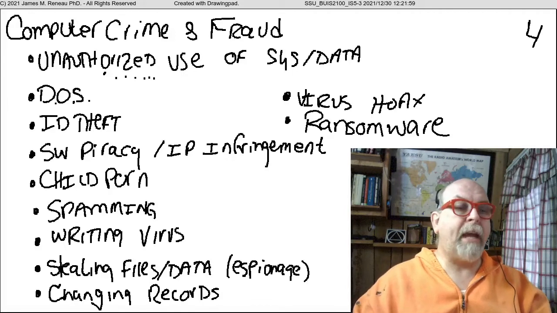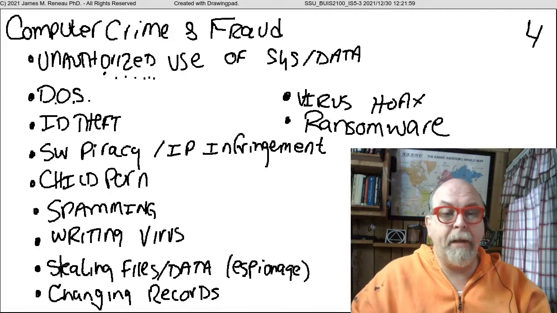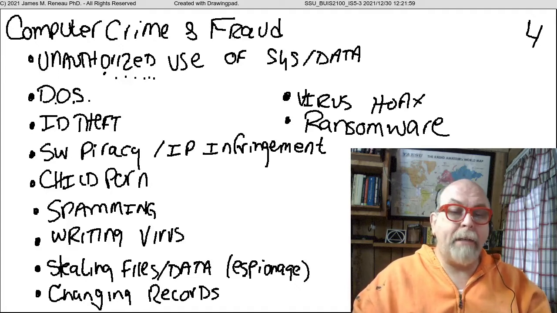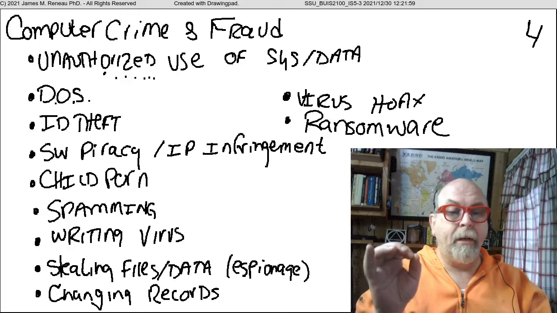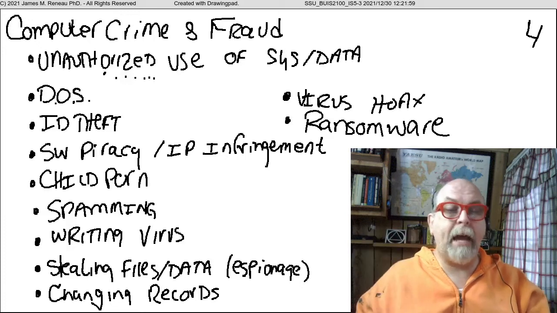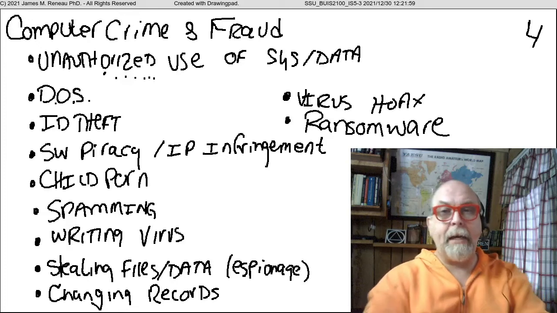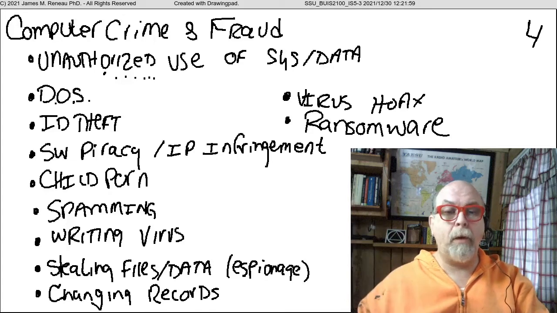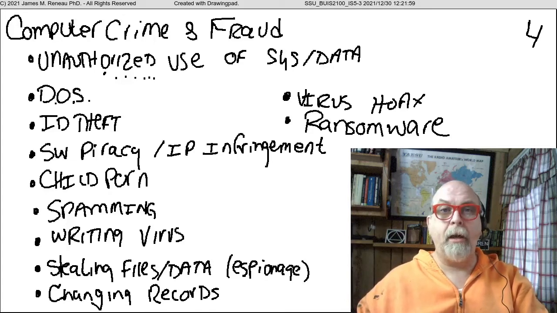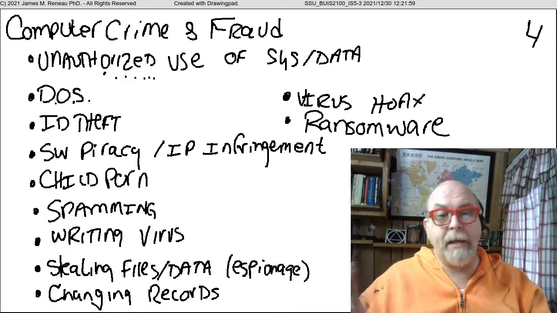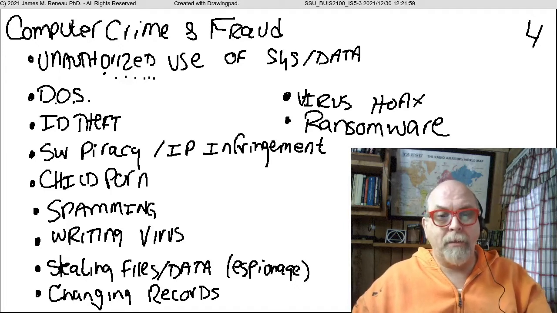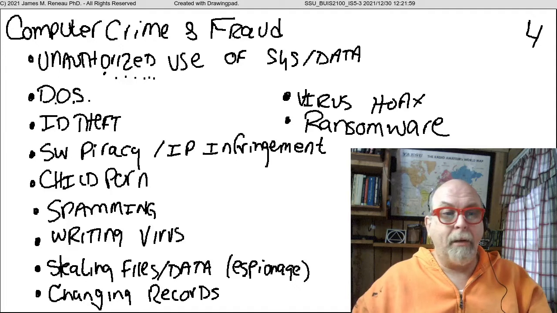So, with all of those techniques, what kind of crime and fraud is being done? Well, unauthorized use of a system and data, that would be something. A DOS attack, which stands for denial of service attack. Basically a DOS attack is where a large number of computers flood your web server or your external network connection and bog it down to the point that normal, real, legitimate users can't use the service. So basically, someone has denied your service.